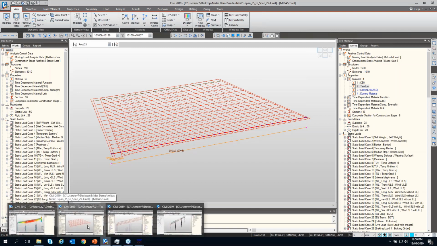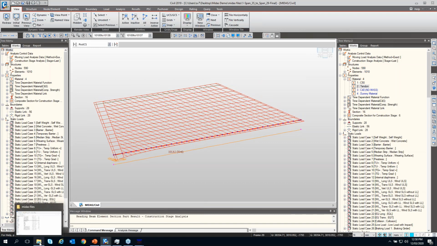In the meantime, I really found this prestressing application in Midas very useful to calculate the secondary effects, which are very difficult if you're doing it in SpaceGass.